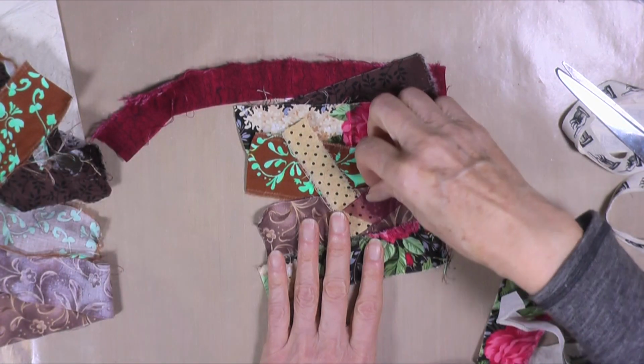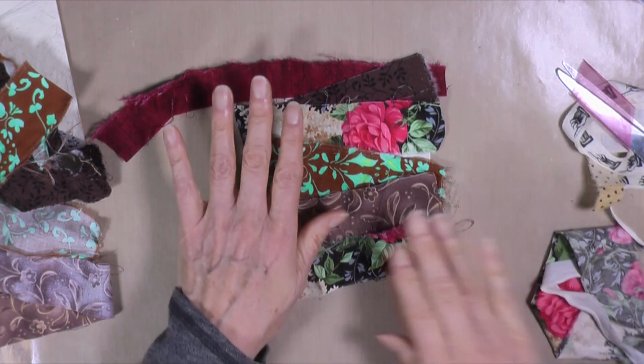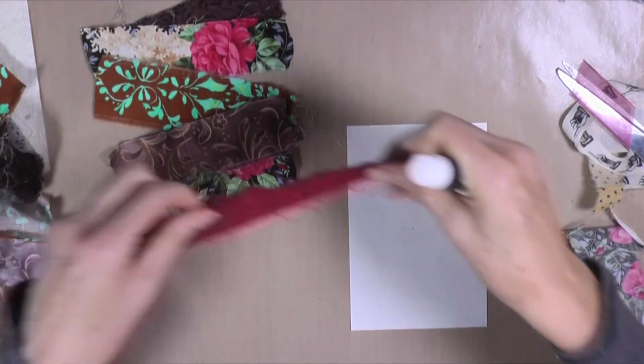Alright, I think I'm going to go ahead and stick down my fabric pieces. And they're not going to go down the same way that I just did them, but that's okay. We're just going to start.